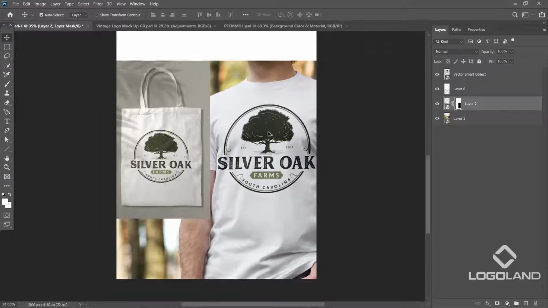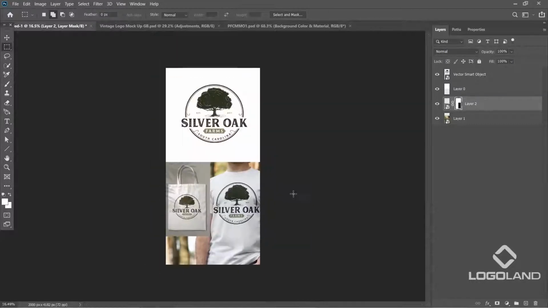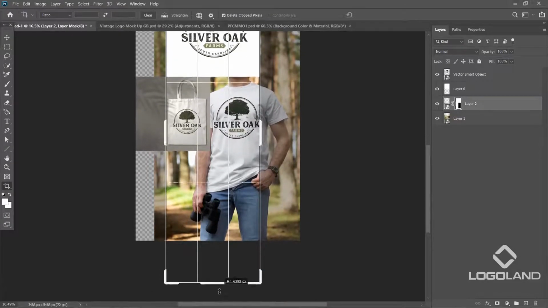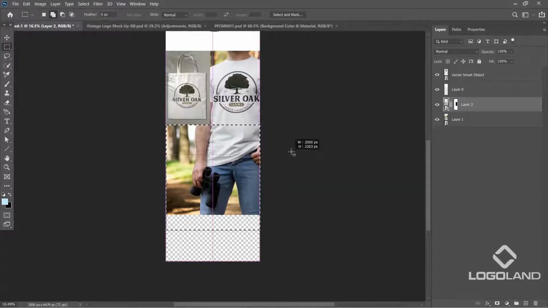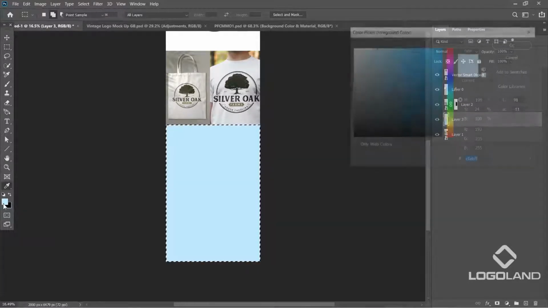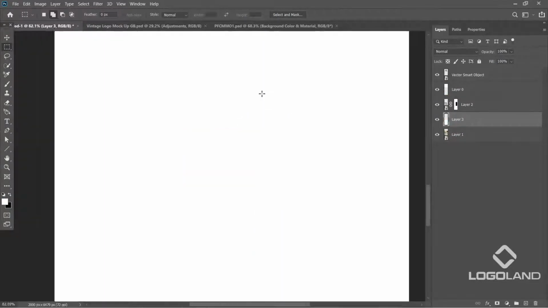Okay, now increase its size one more, and then I think we should add white color. White. Okay, let's see how they're looking right now.